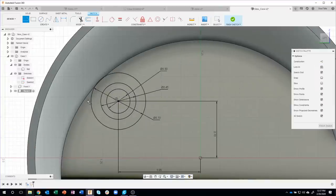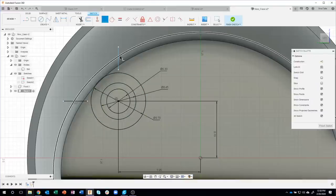Okay. So I'm just gonna, again, I don't care about the dimension or anything like that. I just wanna get these lines, and you'll notice I'm kinda hovering over, doing something like this. You'll notice that they are not constrained, which means I could move them around, right? I don't want that to happen. So I'm gonna come in here and say, I want that line to be coincident with that point. And you'll see it turned black.